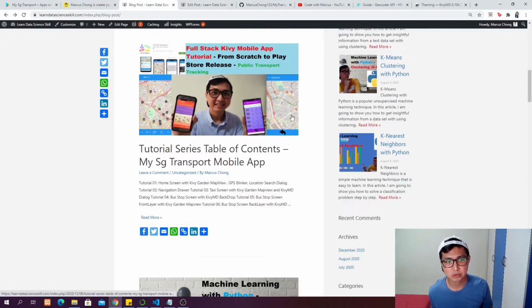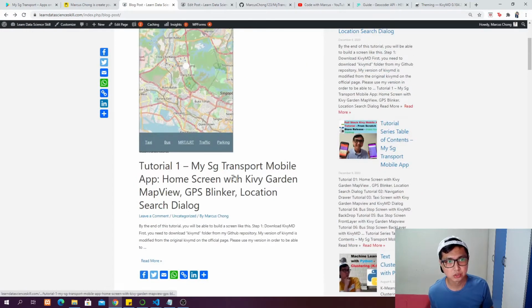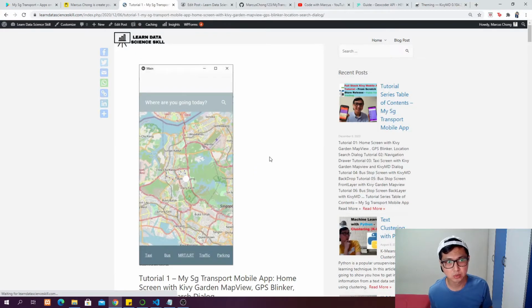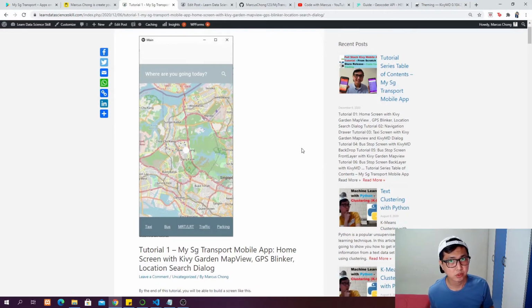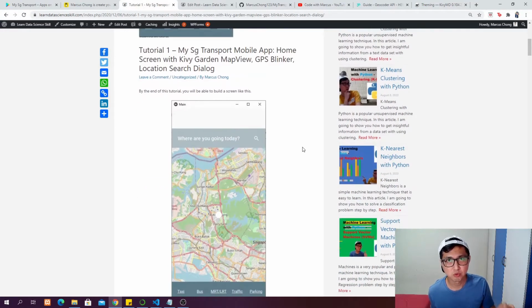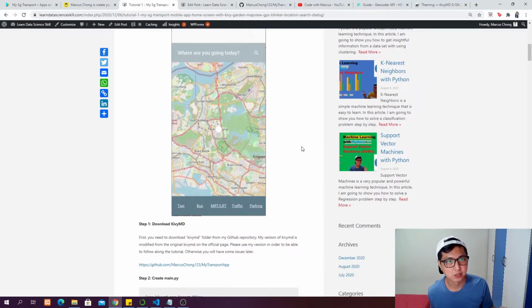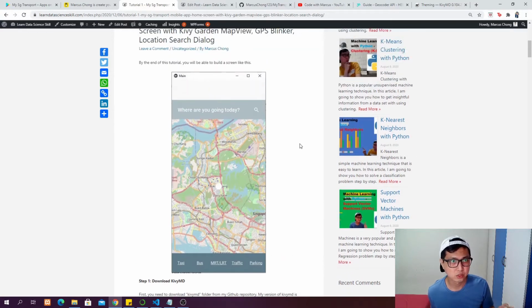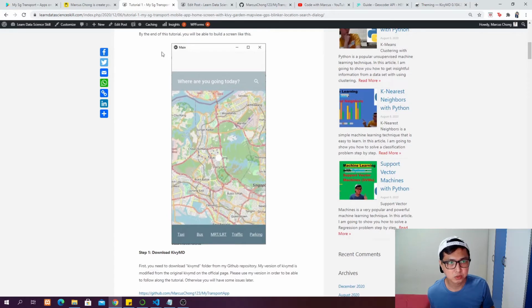in fact for every tutorial I'm going to make a web-based version. So tutorial 1 is about all the code that I'm going to put into my script. The purpose of creating the web-based version is so that I don't have to type out every single line of code and waste your time. I want to just focus on explaining the concept behind each function and the things that I want to do, so that you will be able to learn as much as possible. So in order to build this page, we are going to go through 20 over steps.